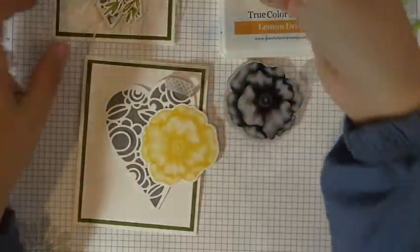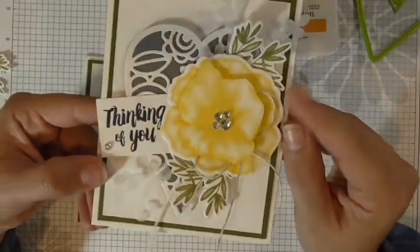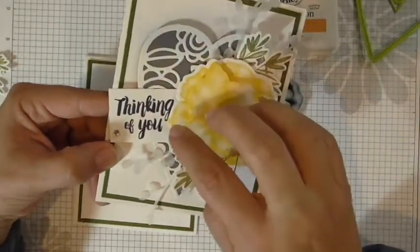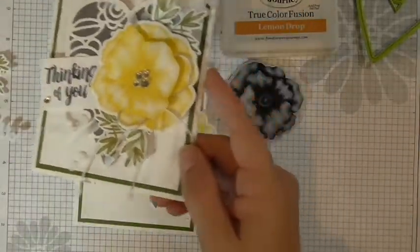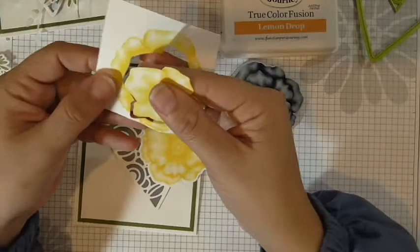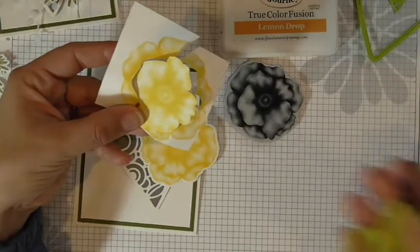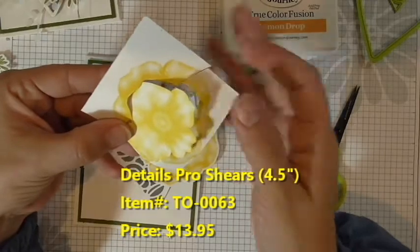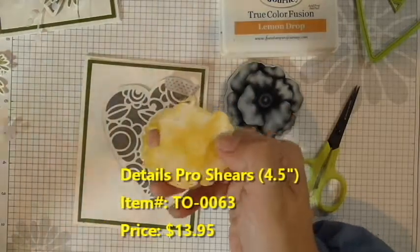Now I'm going to bring my original card back over here so you can see. The reason why I've stamped it twice is because there's one full bloom and then the inside petals I just fussy cut out. As you can see, I went in there with my Details Pro Shears that are amazing, and I fussy cut out just the center petals. I really just went along the edge. There's a very distinct line that you can see, and then I just cut those out.